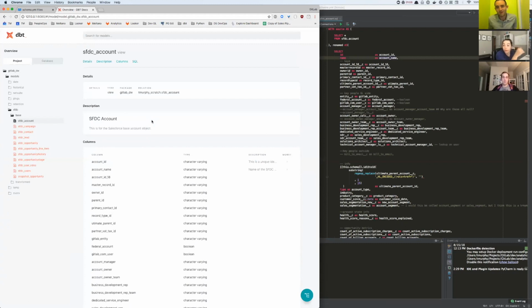Is your vision that every model is going to get a description and every column is going to get a description? Yeah, I think a lot of different people have a lot of opinions about how they want to handle documentation. So we tried to build this in a way where we're giving people tools and they can build their own frameworks around those tools. For instance, we built this docs block for account ID and account name, which are two columns that probably show up in many different models. By documenting them once, we can pull in that documentation in any model that has an account ID, assuming it's the exact same definition.